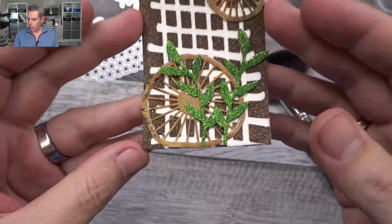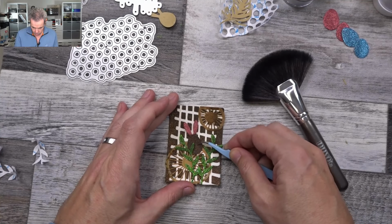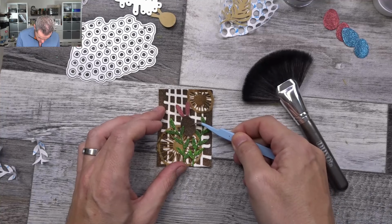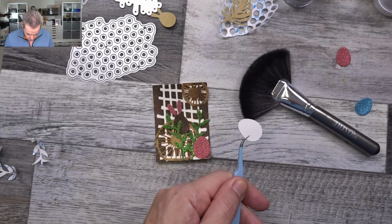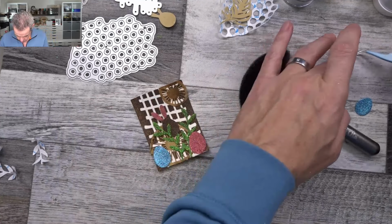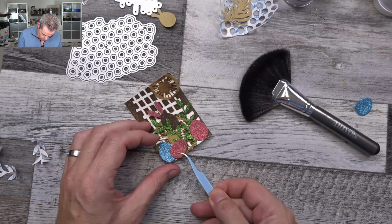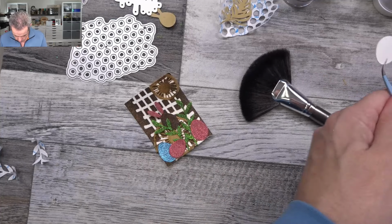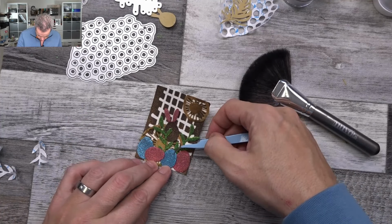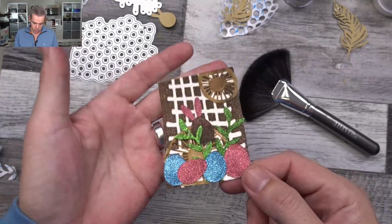But look at that. I love this. So then I'm going to take my Easter Bunny, put him right there. I think that's fun, sitting on there. Hiding a bit behind these leaves. Putting the big ones in the corners. And the smaller ones in front of that. And this one fell over. And this one just sits up straight. There we go. That's my Easter one done. Put a stamp on the back, the ATC stamp, and you're ready to go. So yeah, I love this one.